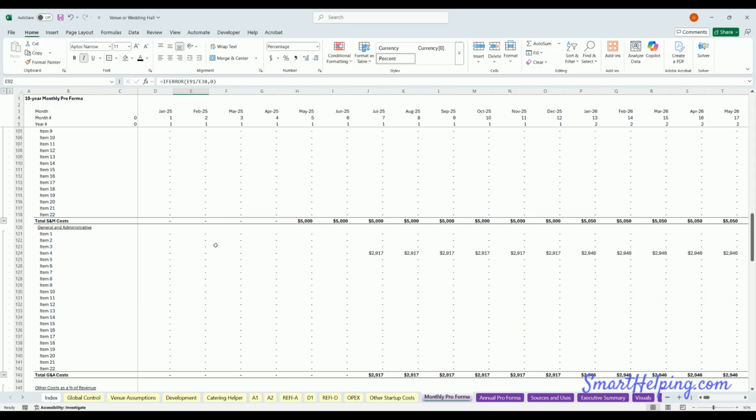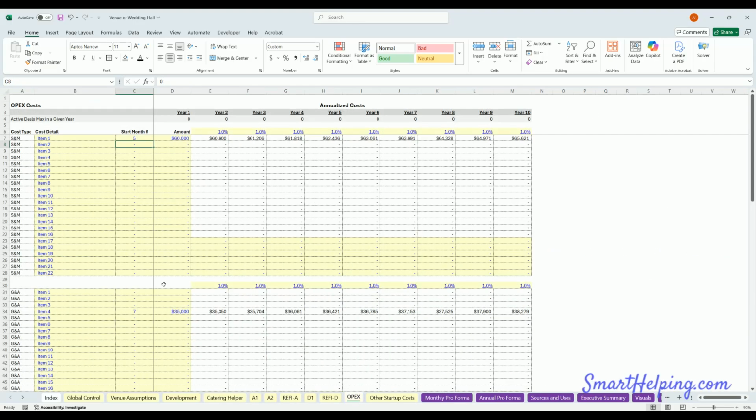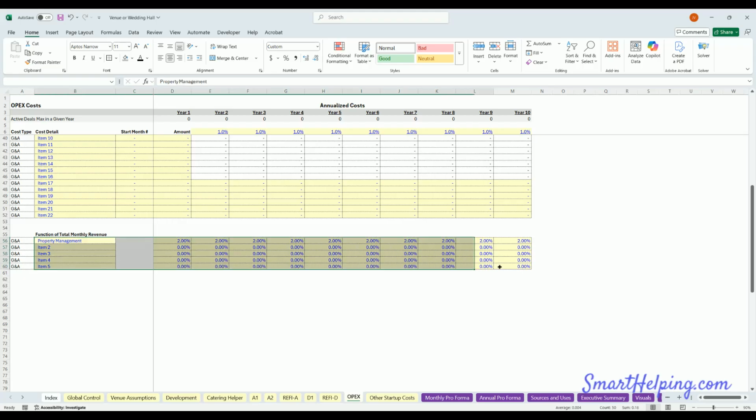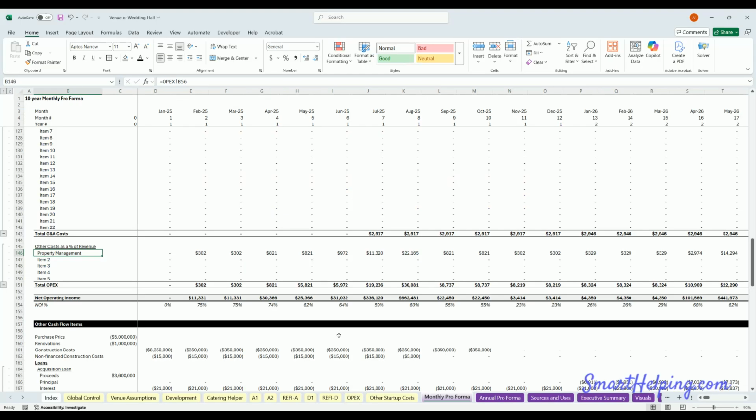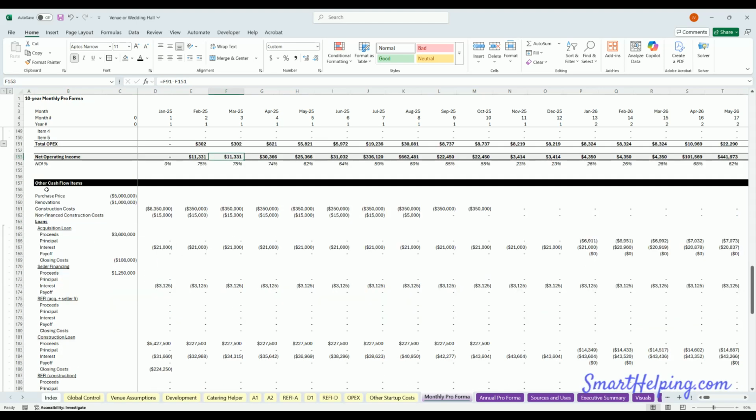So that's these items. Then we do have costs as a percentage of revenue. If you're paying a property management fee, that is a good place to put that, and that's in the OpEx section down here. This will just be a percentage of the total revenue. Then you've got net operating income, and then we have our other cash flow items.